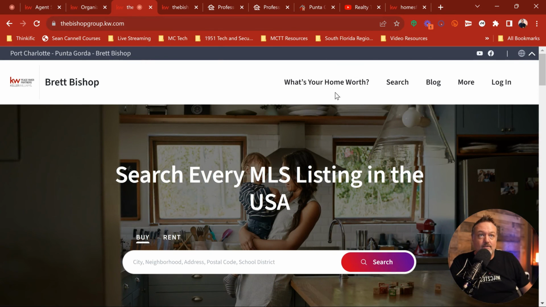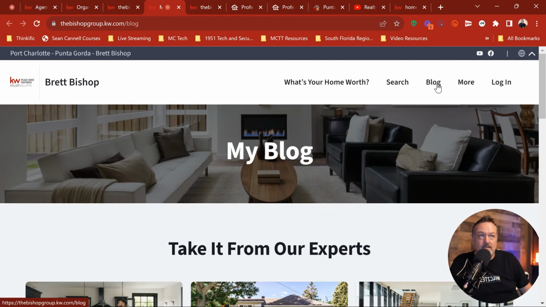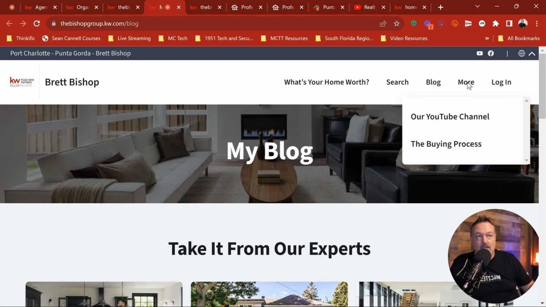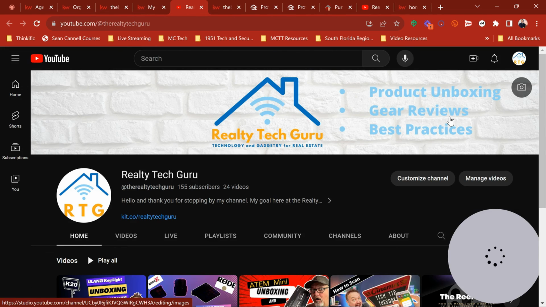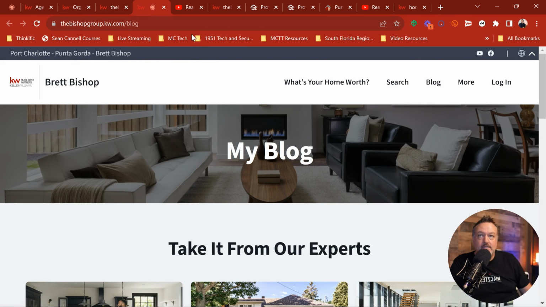Now let's check the more navigation that we set up. So if I go to blog, that's going to go to the blog page that we originally had. So awesome, that works. Now let's go to more, and you can see all I have to do now is hover over more. It's not a clickable link because we made it navigation text instead of navigation link. And now I have those sub-navigation menu items. Okay, so I can click on our YouTube channel, and that's going to open up the YouTube channel. Very cool. Go back to the tab behind it.